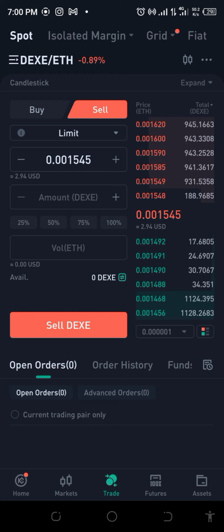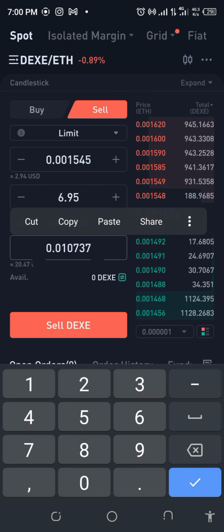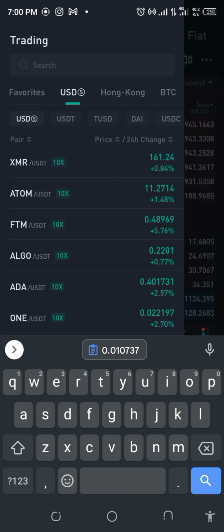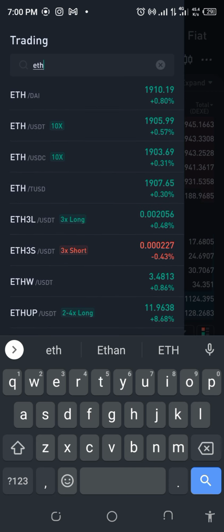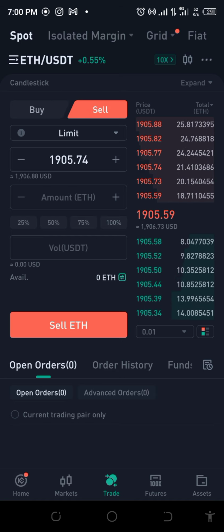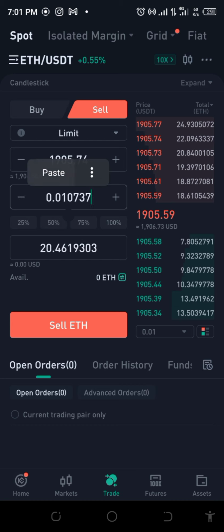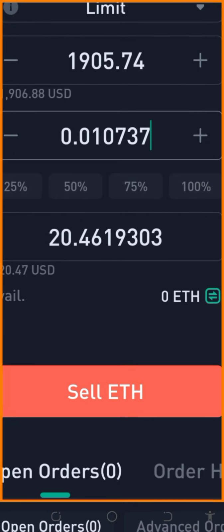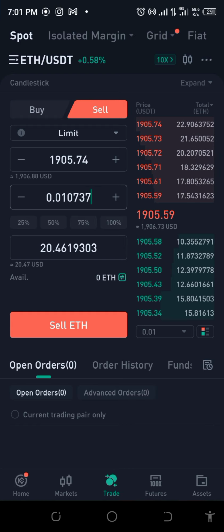Let's sell this. Put in the DEXE here. All right, so I get this amount, and then I go over, cut, and go over to ETH. This might look like it's worth doing. I mean, just even test it out, right? Okay, so let's go here, and then let's sell. Okay, and then place that in here. Wow, not bad. Not bad at all. Yeah, so I think we should try this out.